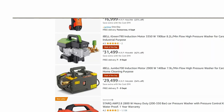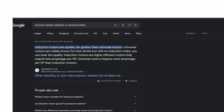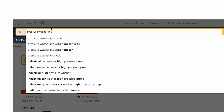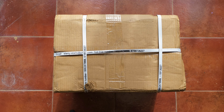Like everybody else, I used Google to search and find out what is the best pressure washer to get. Since these things are going to be kept for a long time, it's better to buy a good quality one rather than save a little bit of money. There are two types: induction motor based and universal motor based pressure washers. Research shows induction motors are much better and superior. Pros: they last longer, consume less power, make less noise, are easy to repair, though the cost is a little higher initially. Cons: they're heavy and have slightly lower torque at startup, which really wouldn't make a difference for us. So I changed my search to pressure washers with an induction motor and got plenty of options. Make sure the machine you get has an induction motor. Finally I settled on the StarQ W3A.